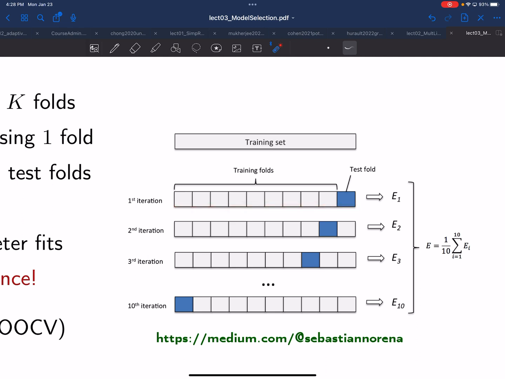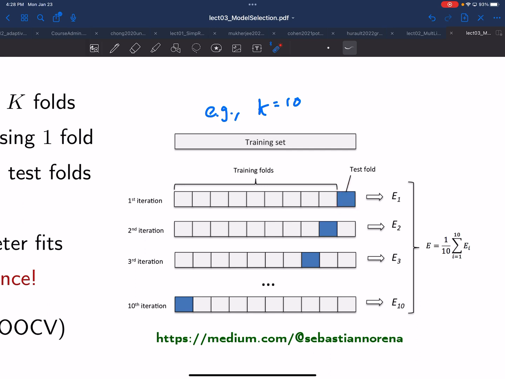In this picture, we happen to have k equals 10. This is just an example. And you train your model k different times. The first time you train it, use all of these folds together as your training data. You compute your beta vector on that, and then you use that to predict the labels in the test fold.